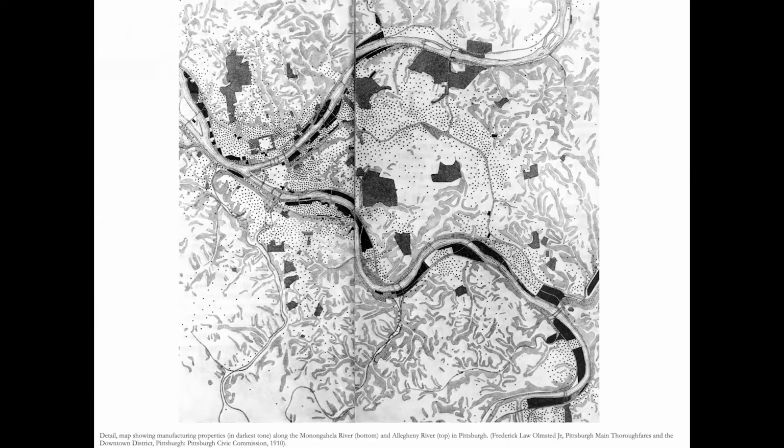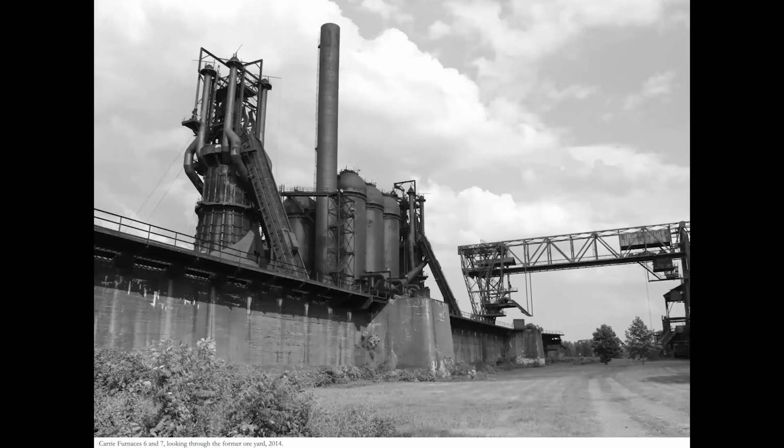Incidentally, it was Frederick Law Olmsted's son, Jr., who was hired to develop a kind of city planning document. He argued that civic and industrial uses were not incompatible, but what's essential is that there's public access to the riverfronts. So this is a plan that he made. But despite that planning document, the city neglected to acquire very much parkland along the river, basically privileging the steelworks over mutual access.